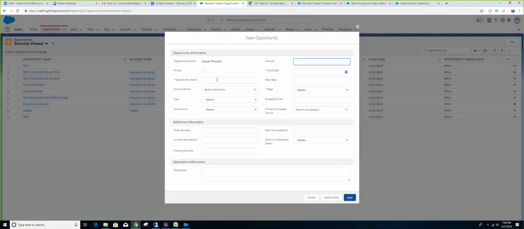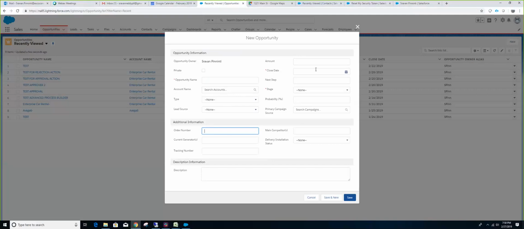Okay, you want the opportunity name, and you see the account name here. Would you put the account name here? No, because it's a lookup relationship field. You want to load it with the account ID, the ID of the account. And depending on the type, if it is integer or decimal, you have to put the numbers.